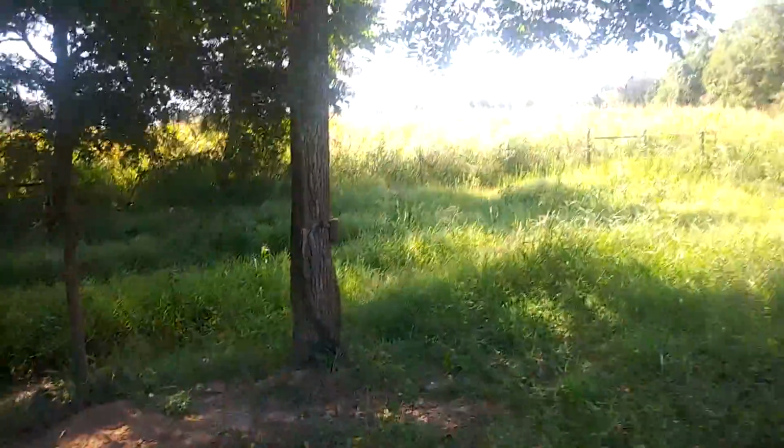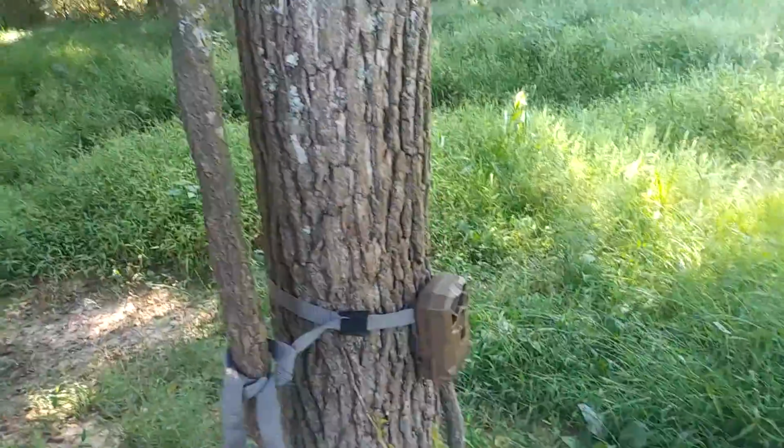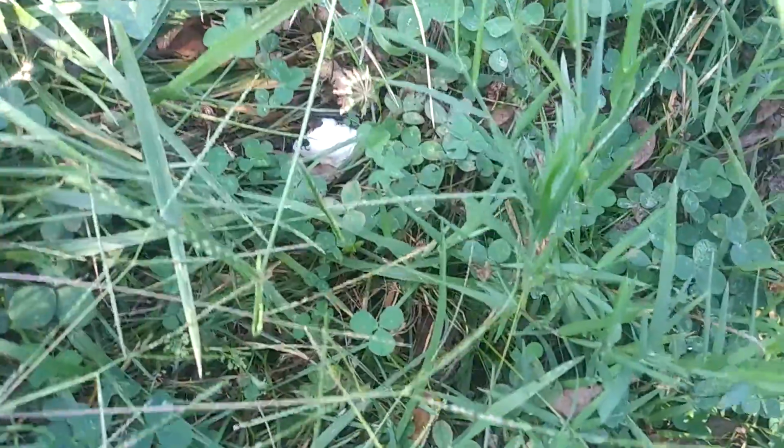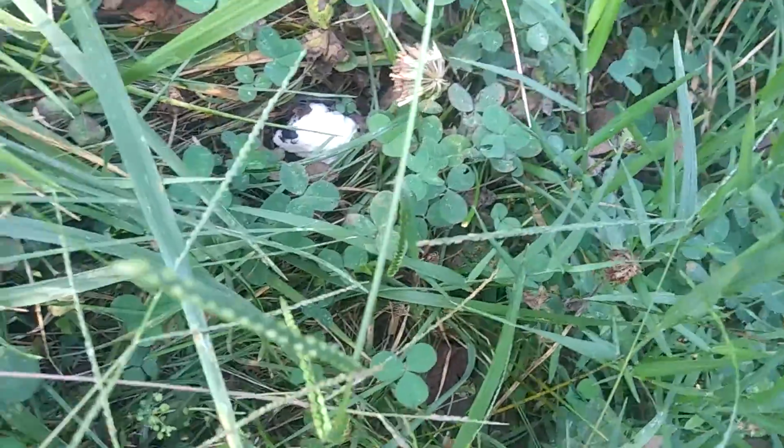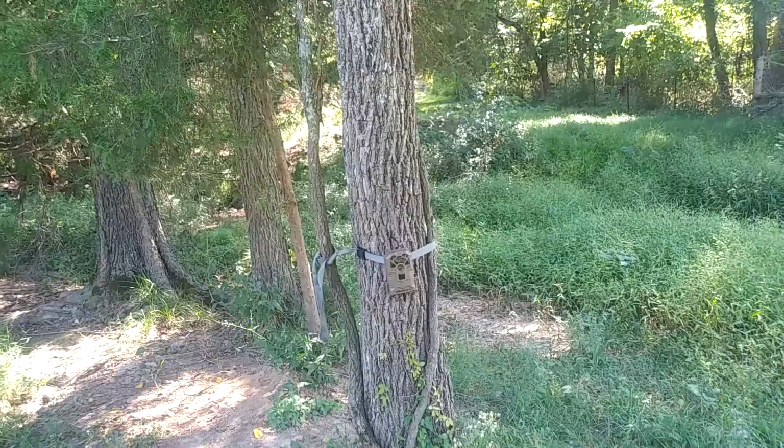All right, and here's camera three. So I'll get that guy pulled off there. Let's see if that cotton ball's out here. Let me see it. Yep, there it is. There's a cotton ball I threw out. In fact, it's got a little toad sitting on it. But I'll get that one pulled off the tree and we'll see what it's got on it.